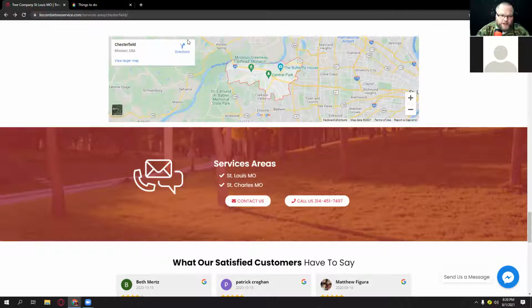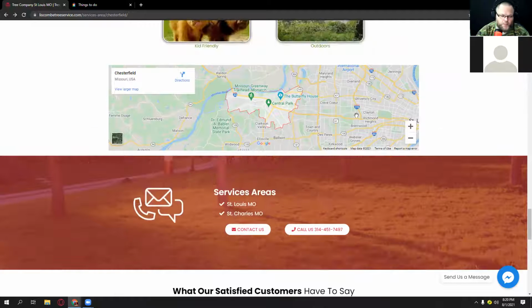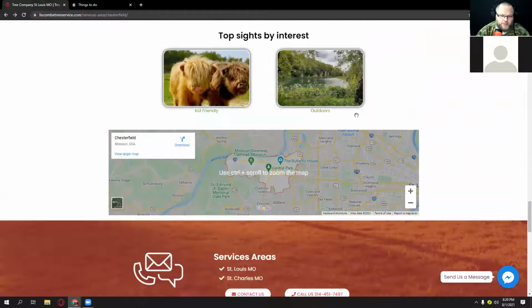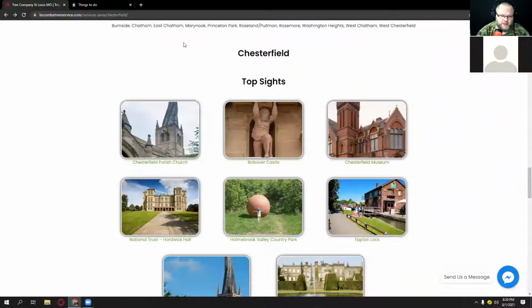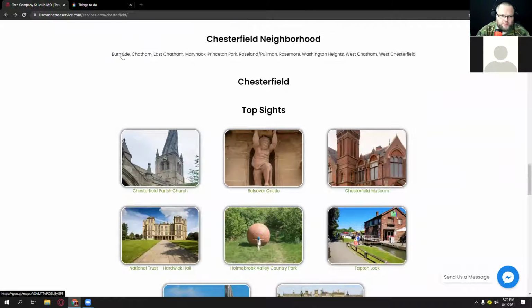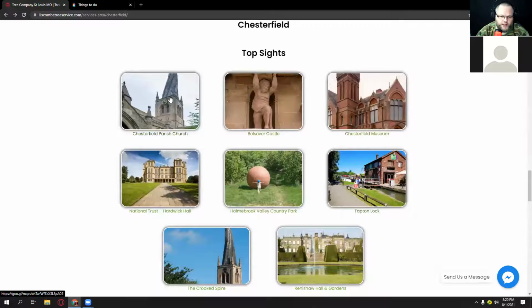This part's fairly easy for us to do. The main part that we're having to do manually is all this. And this is a small one. This has only got like 10 neighborhoods. If you went to Atlanta, we have some that have 70, 80 neighborhoods. And we have to physically go in there and hyperlink all that and then pull in all this. All this is manually put in.